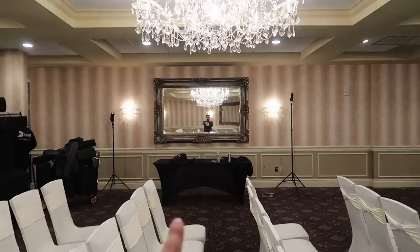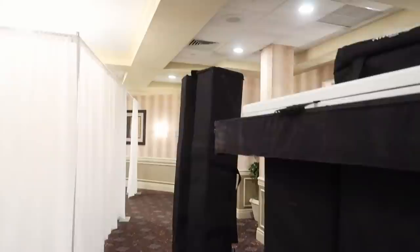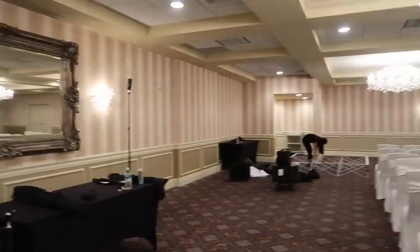We are just providing the basics today: dance floor lighting and sound. We have the big boy today. We have the subwoofer. We have the top. We have a monitor, and we have totems. Also, cool thing is we have the wireless totems today, so we're going to be doing some wireless lighting with our totems, and that's pretty much it.